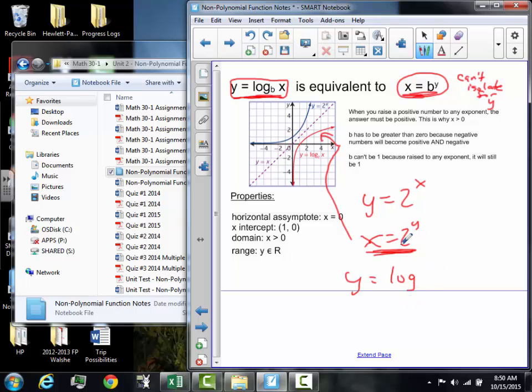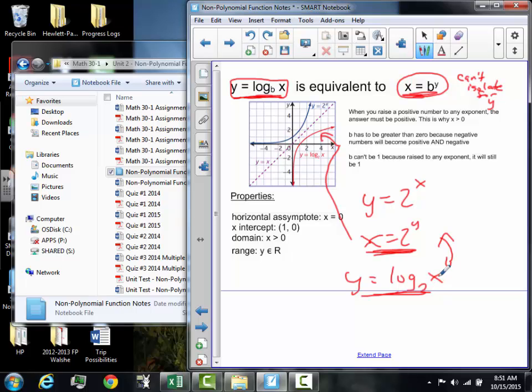You know how this 2 right here is called a base? Because it's like the low part of the exponent? Well, we put a little 2 down here, and this 2 is also referred to as a base. So when I talk about this, this is called log base 2. And then the 2 just refers to the fact that it's actually this 2 right here. And then for the last step, whatever this side of the equation here was, which in our case was x, that's what goes right here. These two equations right here are equivalent to each other. The top one, though, you cannot type in your graphing calculator, but the bottom one you can.